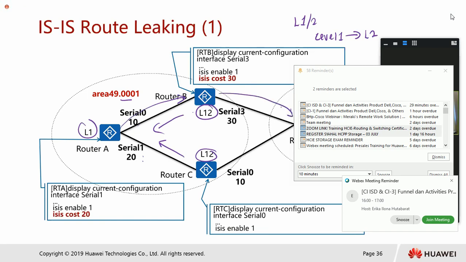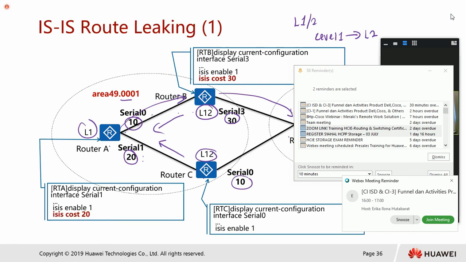But in this case, you find that they go the suboptimal way already. From 10, 30, and 20, 10, which one is better? Definitely going through A, C, D is better. But the default route provided by router B is cost of 10, and the default route provided by router C is cost of 20. It only checks the first hop, so they select this path and go the suboptimal way.